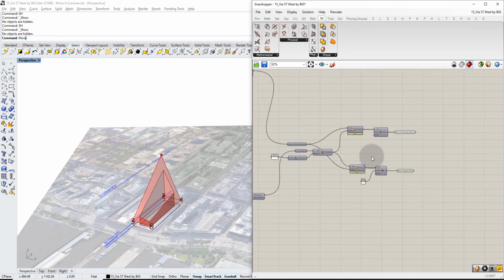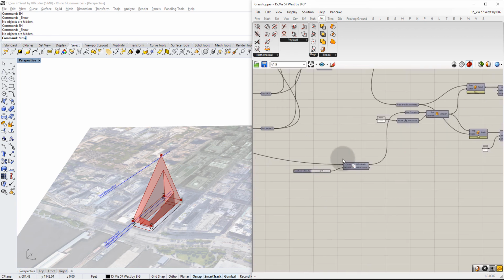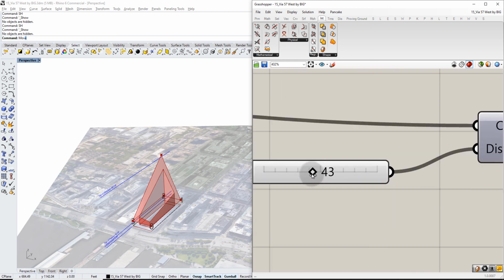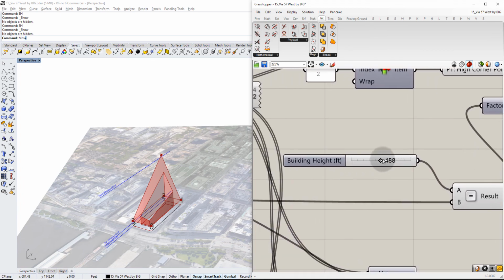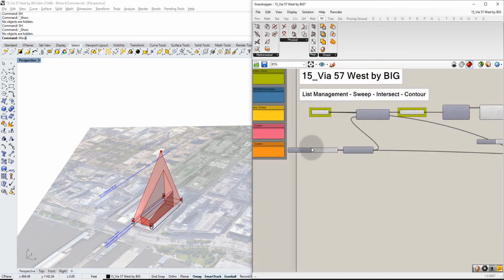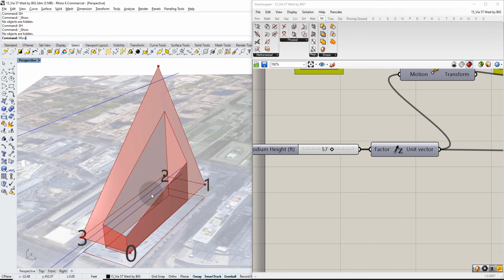Here's the main test now, okay? To see if we need to do any extra math or not, all you do is just adjust a few sliders. So I'll come here, adjust the offset a little bit. Yep, that seems to be maintained. I'll come over here, adjust the overall building height. Okay, that seems to be okay. I'll come over here and adjust the podium height, and that seems to be okay. Sometimes it breaks. So I'm just warning you now, sometimes if that breaks, then you may have to do some math to guarantee that you're always getting this surface and you're always getting this surface after the trim.